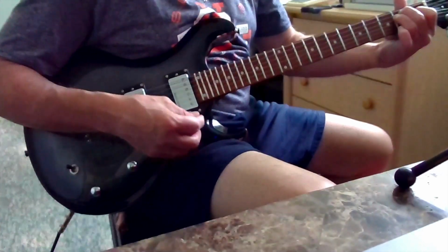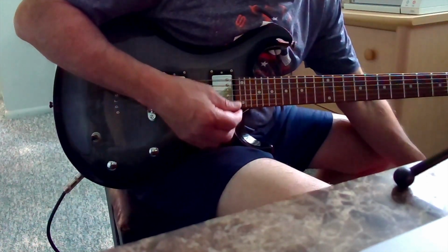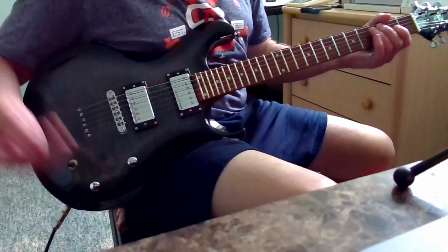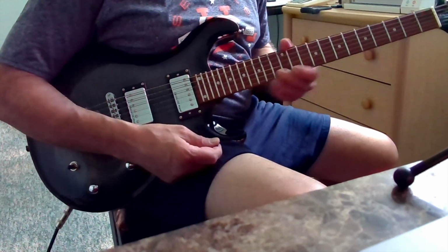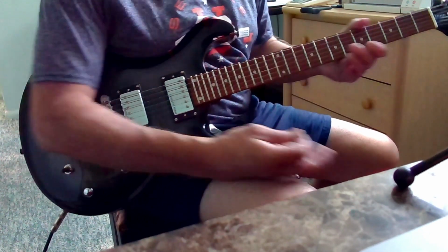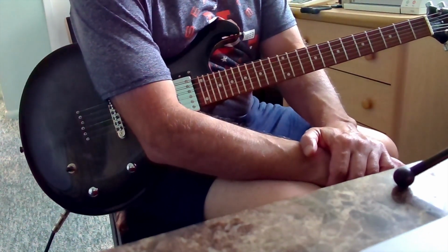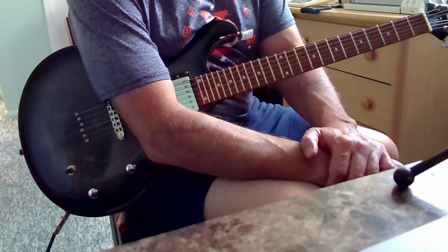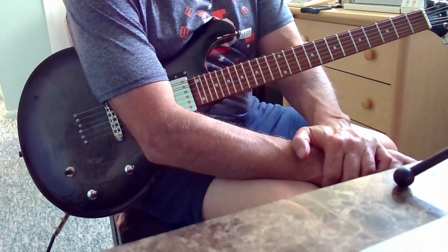So again, if you're looking for an amp that will give you basic cleans and basic distorted sounds, simple controls, it's a good buy. It's something that is definitely worth looking at. You're not going to break the bank. These things are going for right now about $99 on Amazon and eBay. So for under $100, you're getting a pretty good practice amp.